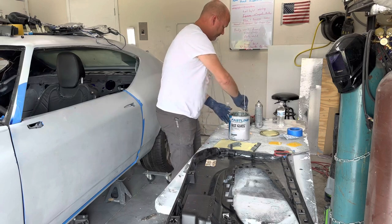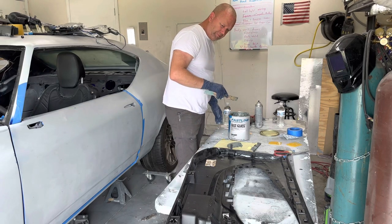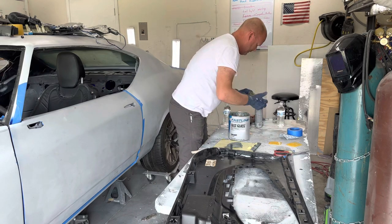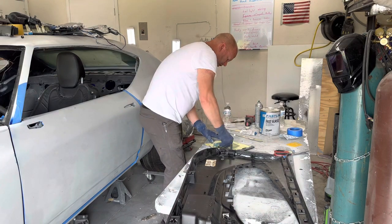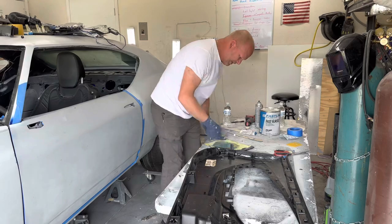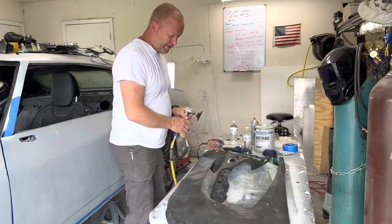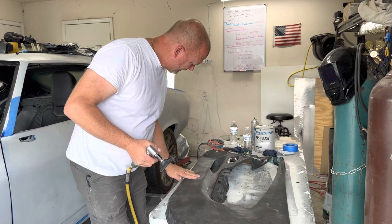Stiffens up the inside. What I'm gonna do, I think probably about that much will be enough. The hardener in here, this stuff will dry pretty fast. It just gets to be too hard. All right, so now we're gonna hit this with the 36 grit to knock off a little bit of it, and then we'll go back and hit it with the 80 grit.